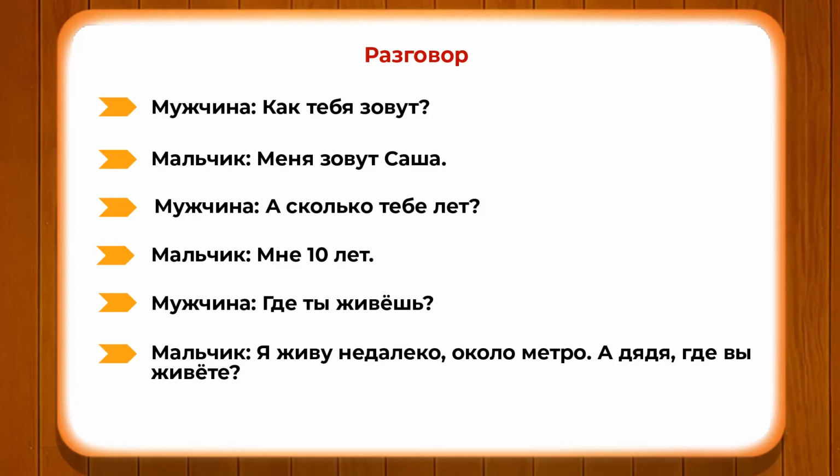So, around the metro. And дядя, he is referring to the man as дядя. We have learned that дядя means uncle. Где вы живете? So he is replacing ты with вы. Дядя, вы. With respect, he is asking, где вы живете? That is why the construction changed. The man is answering, я живу далеко, I live far.